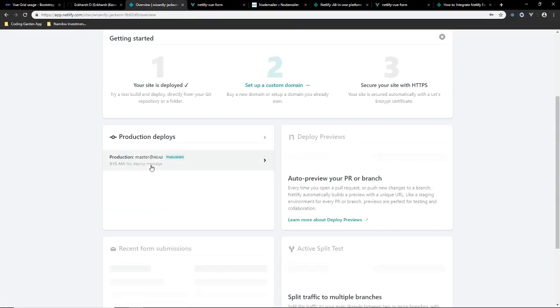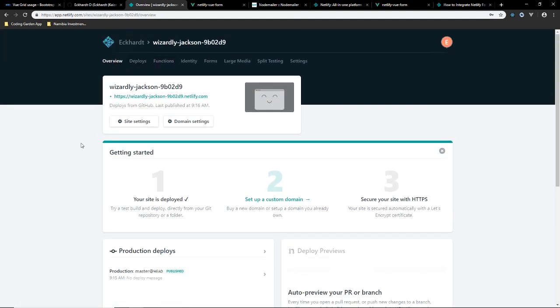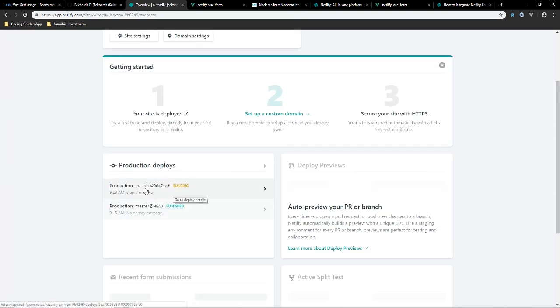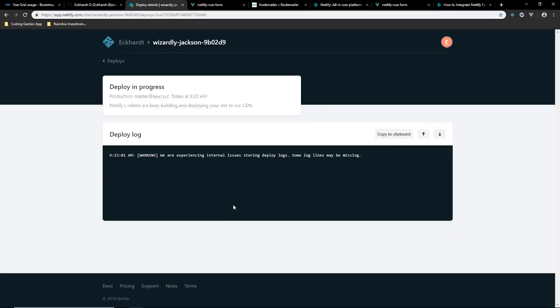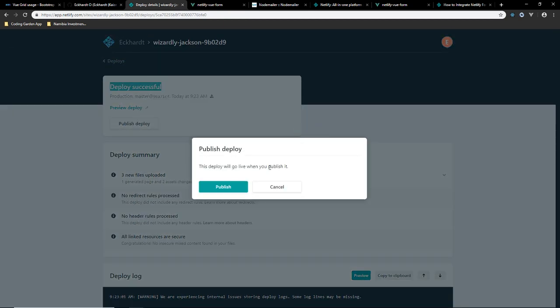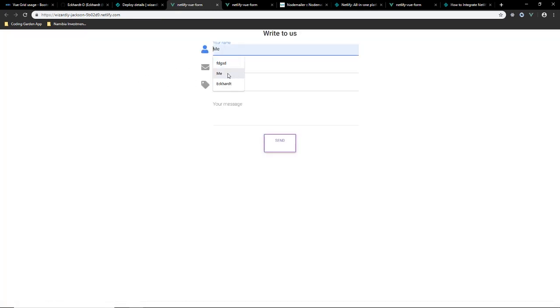We'll see that it's published this one, but if we keep refreshing the page, let's reload it. After the push has completed, it should automatically trigger the new one, and it won't unpublish the previous one until this one is successfully built. So it looks like it deployed successfully. Let's publish this one, and we can set up automatic publishing, but I just locked publishing for now. Let's preview the deploy. Sorry about that.